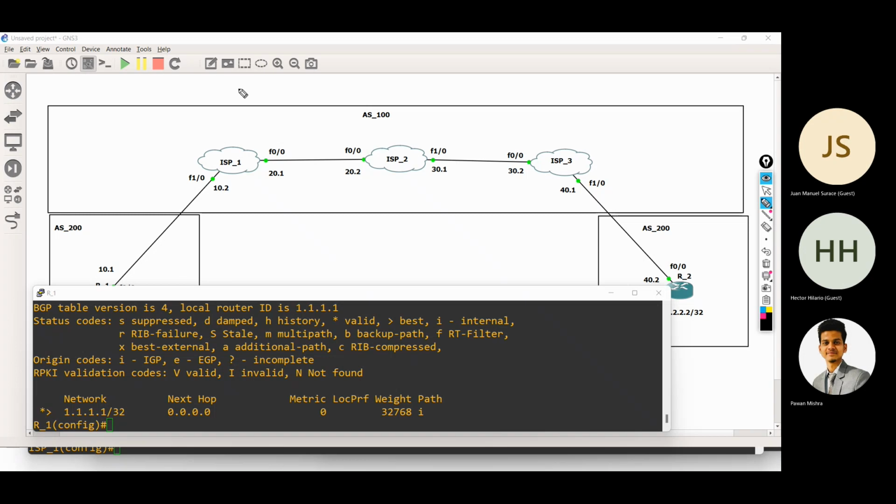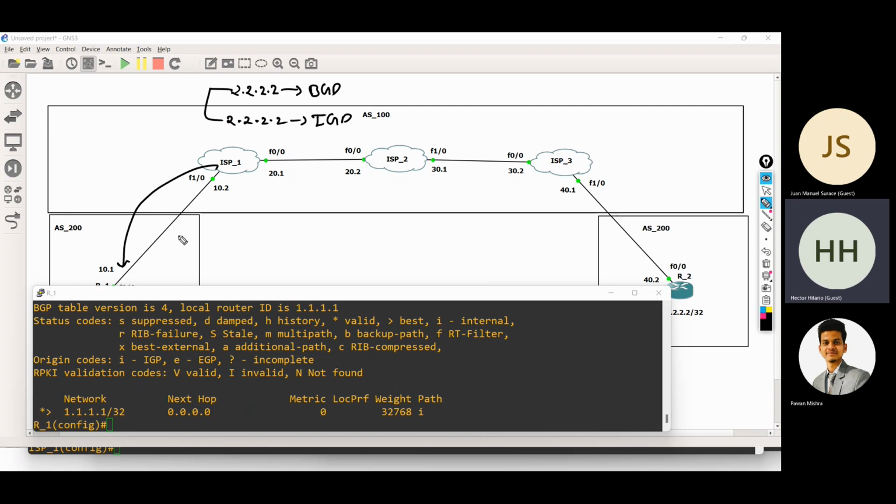The condition is: when this ISP1 receives this 2.2.2.2 route from BGP, and the same route is also received from any IGP protocol, then this ISP router will share this route to the next router. Okay. So right now what is happening? If I show you this ISP1 router.